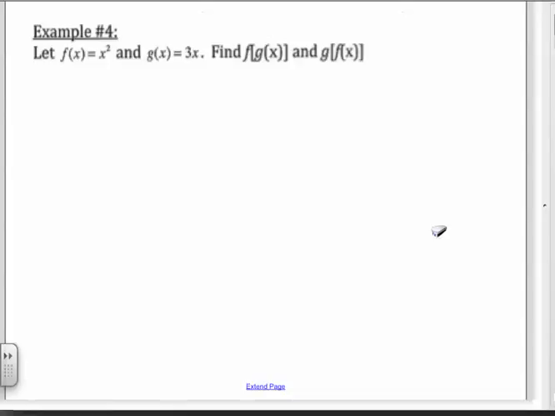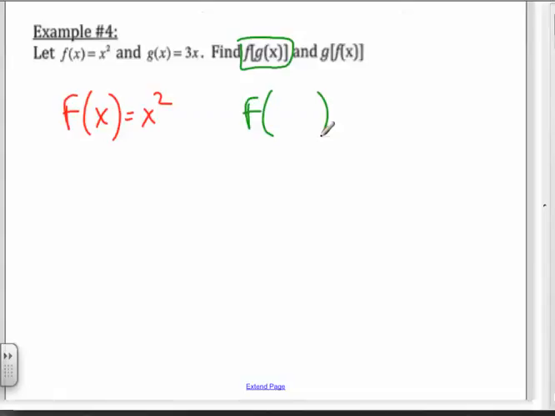Do you agree that this says f of x is equal to x squared? Now this problem says the first thing we're going to do is find f of some other stuff. When we take that other stuff, we're going to plug it into the function. So instead of writing x, which is what we had over here, we're going to replace it with g of x. You see that? We took x out and we put g of x inside here.